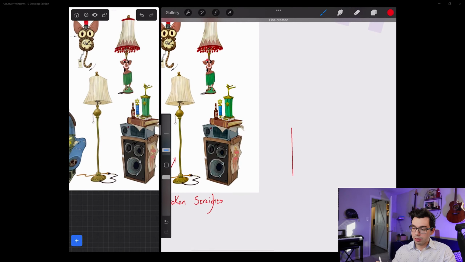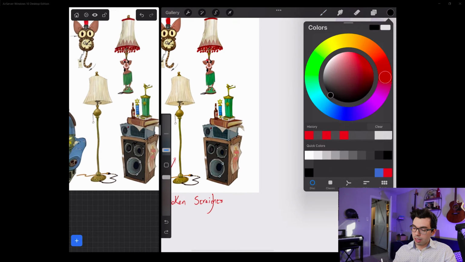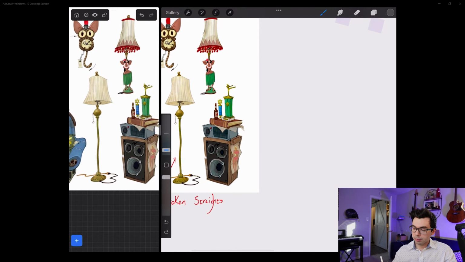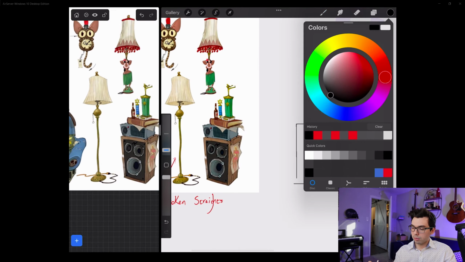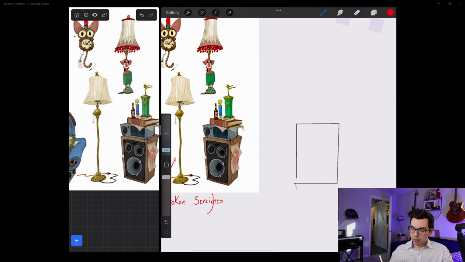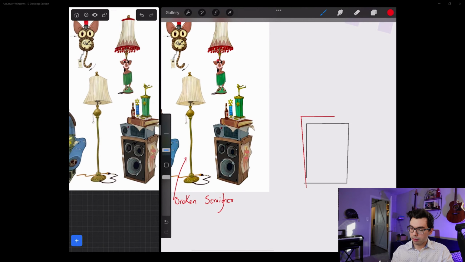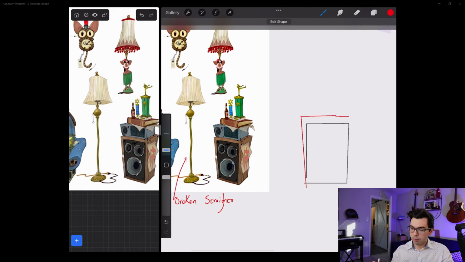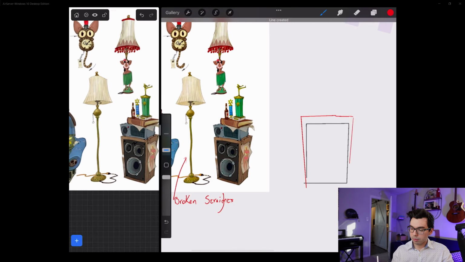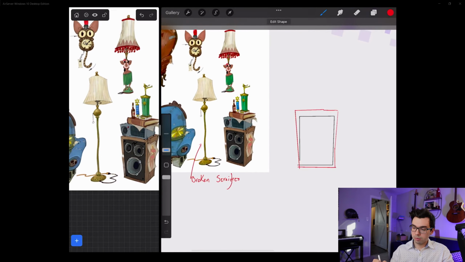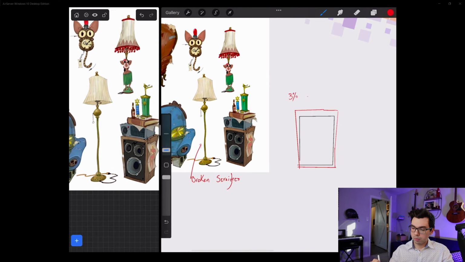So rectangles have an offset to them. Let's say a 3% offset. Just slightly.